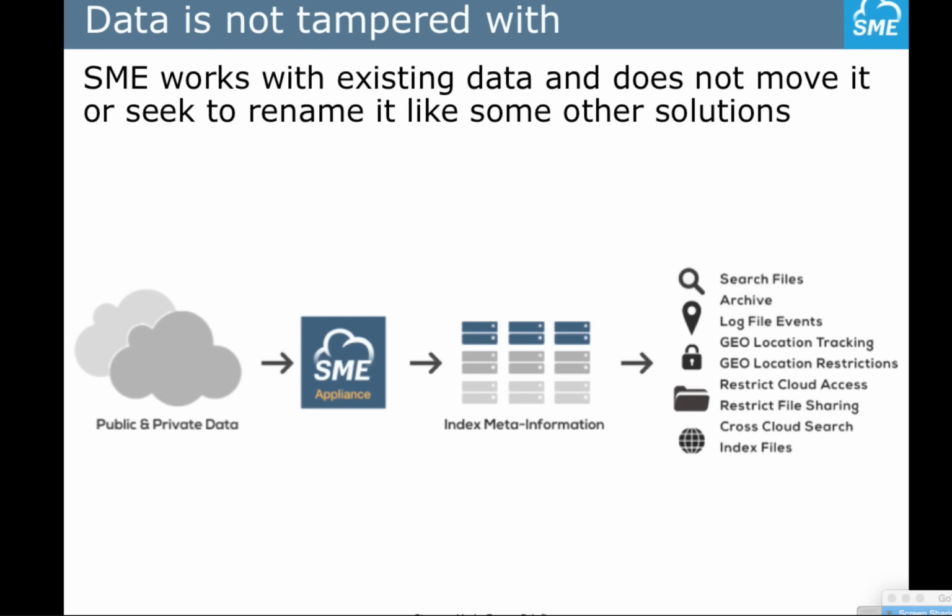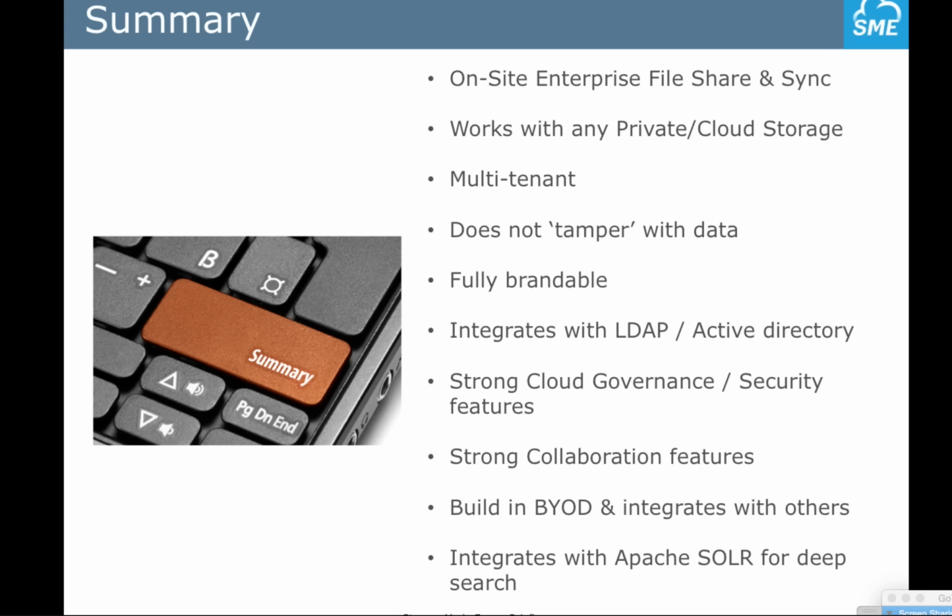So just a quick summary on the slides. We're providing a private enterprise file share and sync for SwiftStack. It also works with other private or public storage points, including SaaS storage points such as Salesforce. It's multi-tenant. It doesn't tamper with the data. It's fully brandable, right the way from the mobile to the desktop. It integrates with best-of-breed identity management systems. There's a big focus on cloud governance and security features.